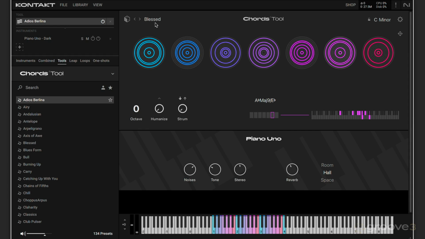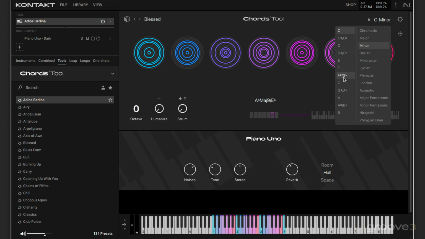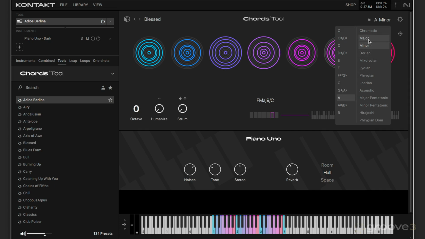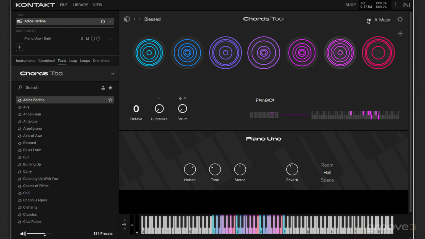Now, by default, when you load a chord set, it loads its chords and scales, and it replaces the current chords and the current scale. But let's say you want to work in a specific key and just audition the different chord sets. You can set your key and scale over here and then lock it. So, for example, I'm maybe working up a little piece that's in A major, and I'll just lock that.